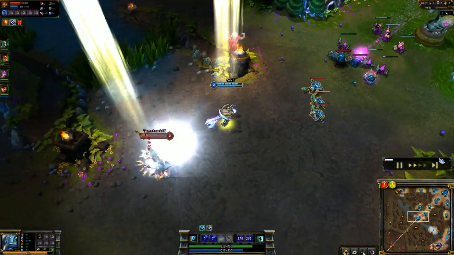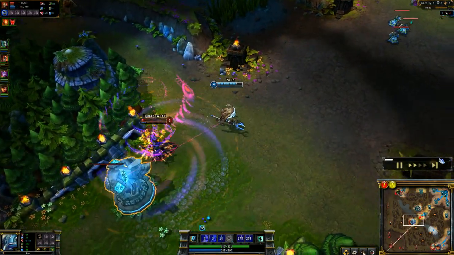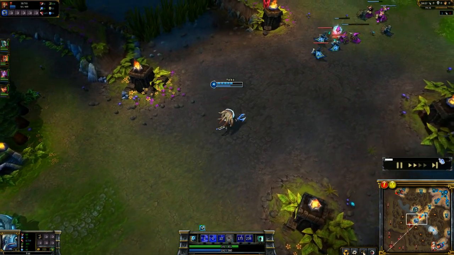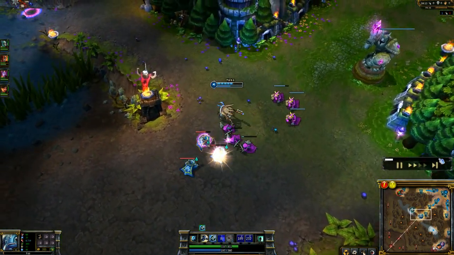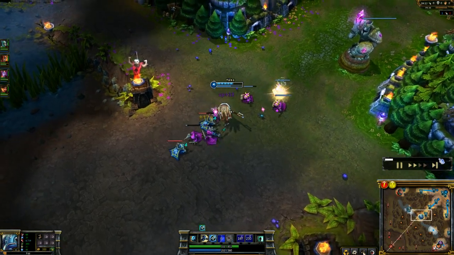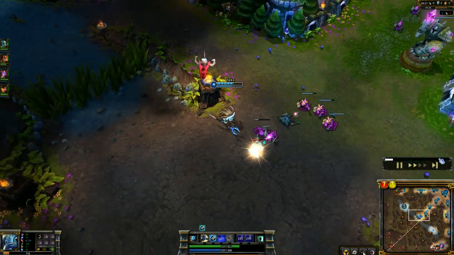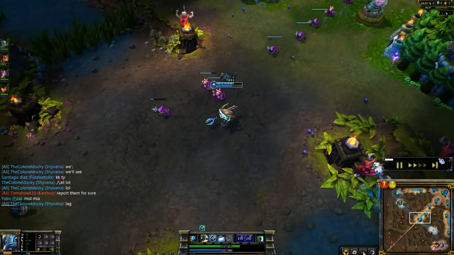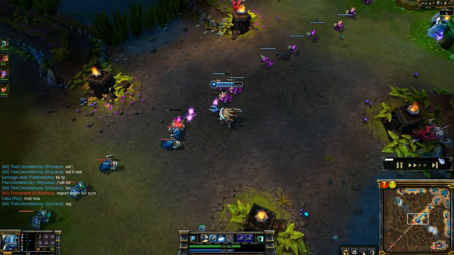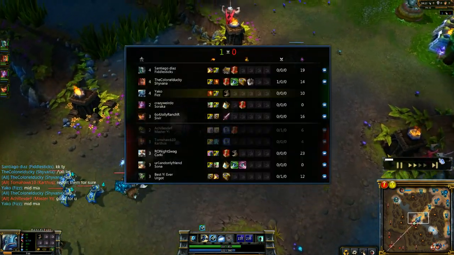So there I flashed to kill Karthus. Am I gonna kill him? Yeah. Am I? Oh, he just made it out. All I had to do was auto-attack him after eating in there. That was bad. You should have died there for sure. But now anyways, at least I forced him back. I get the last hit in peace for a bit.